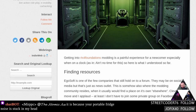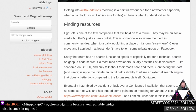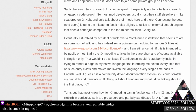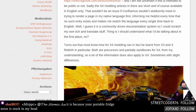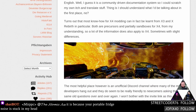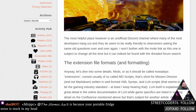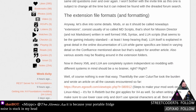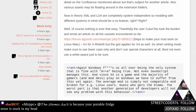So Biko over here, the link to his blog post is in the show notes, has attempted to sort of reverse engineer the thought process. We've looked at some of the Lua decompilation issues in other game engines, like how Lua compiled under Microsoft doesn't necessarily compile well under Linux, but then you have to go track down some weird versions of custom builds of Lua to get it working with your particular game.